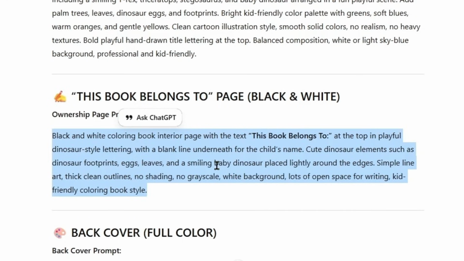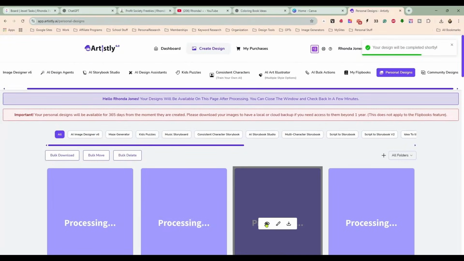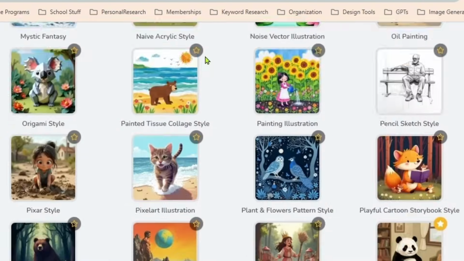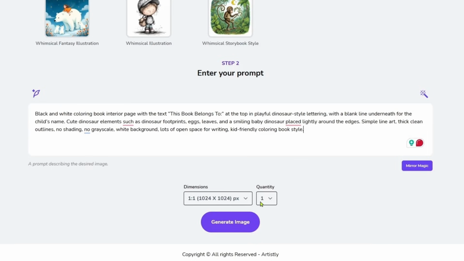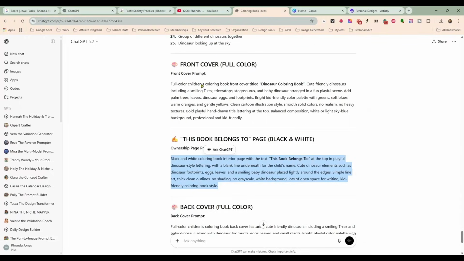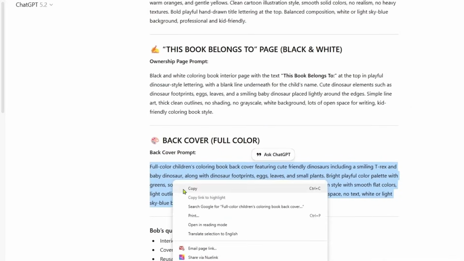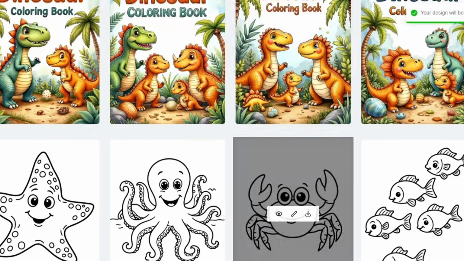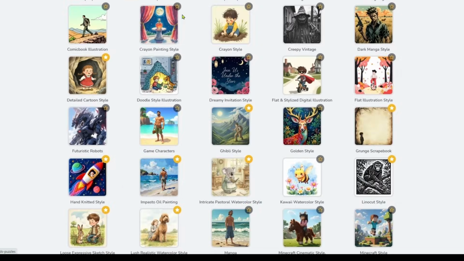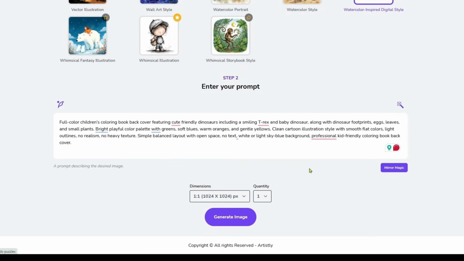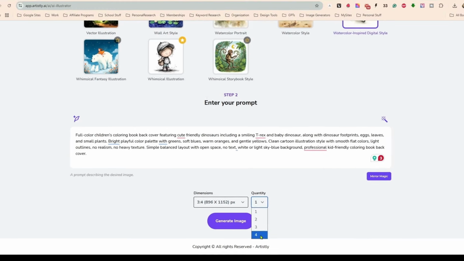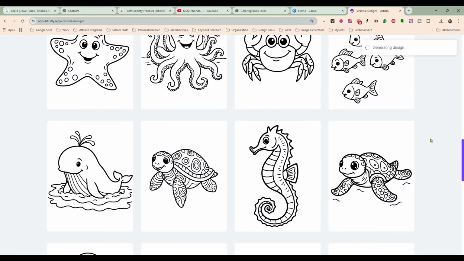Next, I'm going to do the same thing for my This Book Belongs To page. So I'm just going to hit the eyeball here. I'm going to click on Regenerate, and it'll take me down here to my prompt box with the same style selected. And all I have to do is make sure I remember to change the dimensions. I wish that saved that for me when I click Regenerate, but unfortunately it doesn't. But we're going to do this again for the back cover. Hit the eyeball, regenerate. I do like this though. It's still a time saver, just taking me right back to the prompt box with the style that I already used still selected. So now we have our cover pages created.